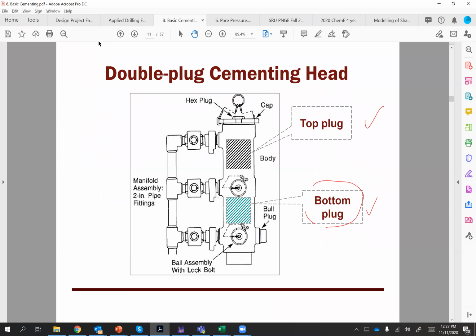Once you reach that volume that you need to do the calculations for, that top plug will be released. The timing that you need to release your top plug from the cement head can be calculated exactly based on the number of surface cement pump strokes, right? Because you do the calculations beforehand.